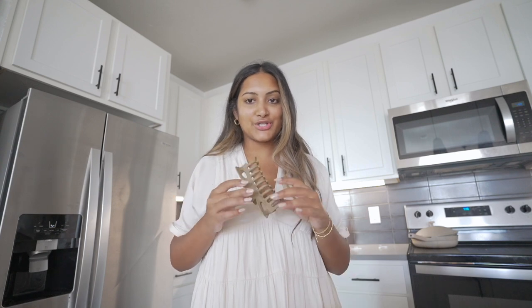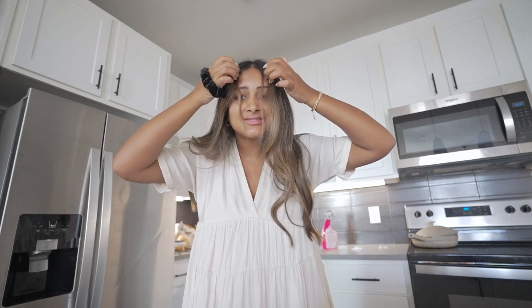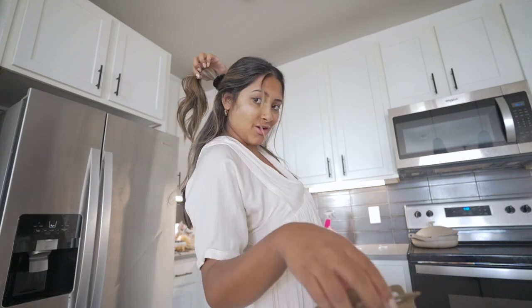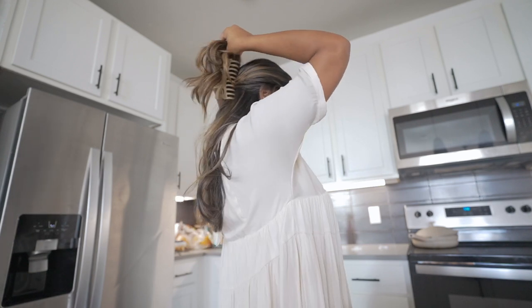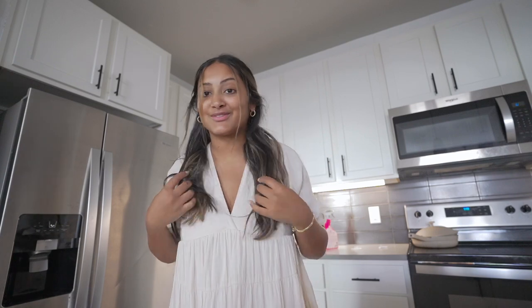This dress is from Shop Red Dress — I'll try to link it below because it's literally my go-to. In the last vlog I showed a polka dot cream dress from Amazon that's going to be my new go-to — it's pretty similar with a slightly higher V-neck. I also just posted a reel on this, but I wanted to show you guys this really cute hairstyle I've been doing. You take the little hairs in the front from your bangs, put your hair in a half-up half-down, then take your claw clip, bend it, and place it right there so the hair goes on top of the clip. I love the way it looks from the side.